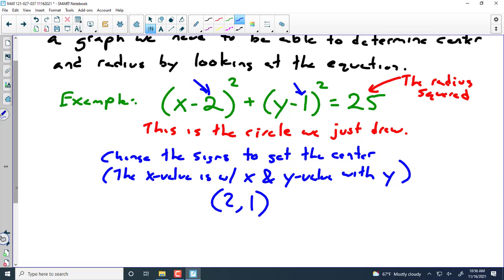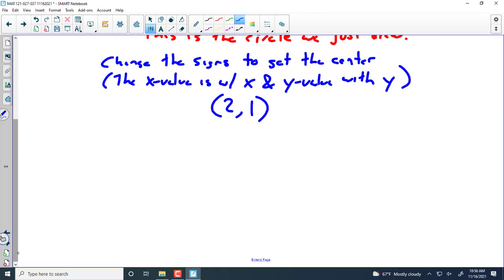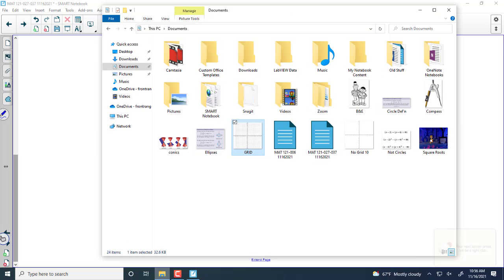So the equation does give us the radius and the center. We just need to know two things. We need to take the square root of that number to get the radius, and the coordinates for the center are in here. They just have the opposite sign in the equation from what we use when we draw our graph. So this is what it looks like, everyone. I copied this from the book just to be a little bit professional here.